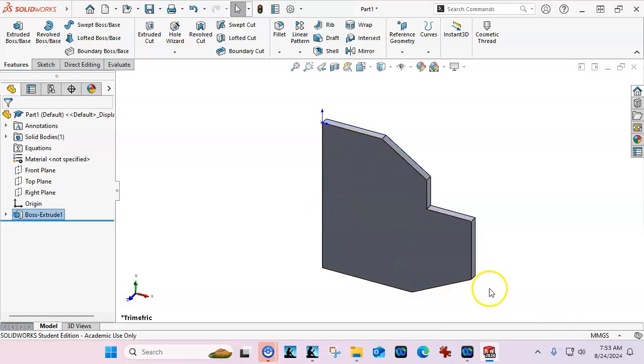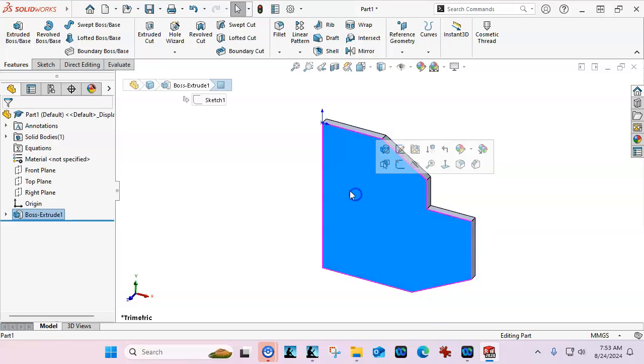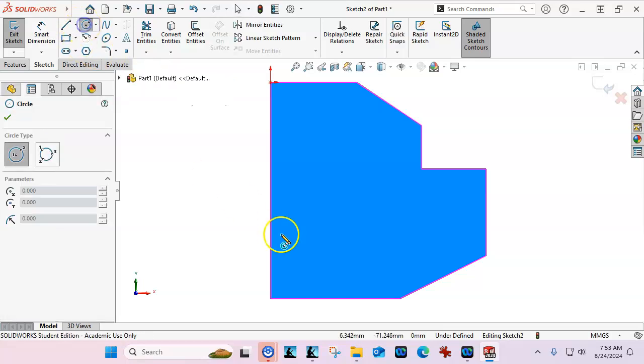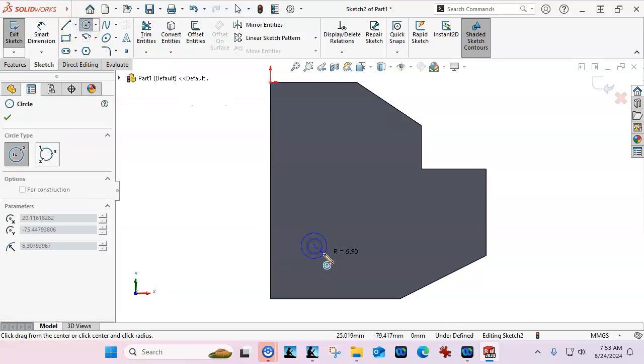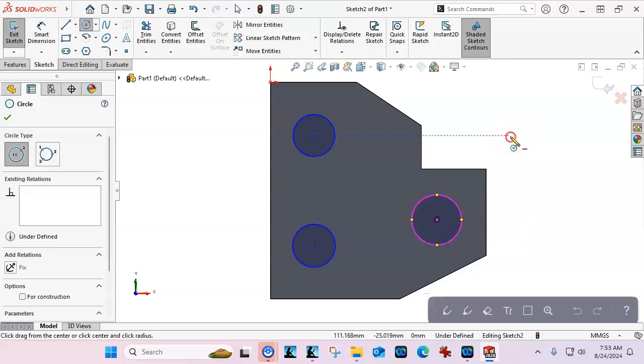All right, so any face that I select now, let's just use that as an example, is going to be able to start a new sketch. That face, any planar face that we have, as well as the front, top, and right plane, are still valid as well. So I pick on the face, I tell it that I want to start a sketch. I go into the circle, and with the circles, click, and click drag look pretty much the same.